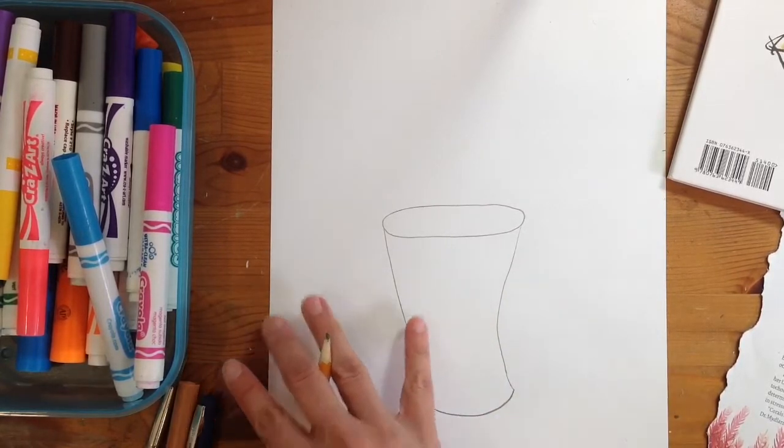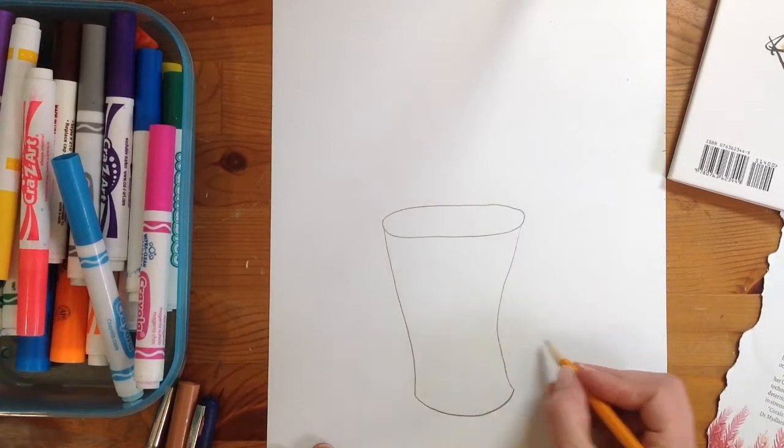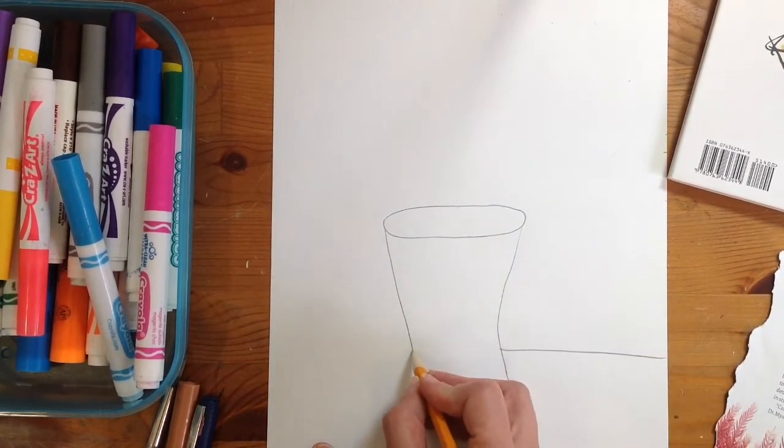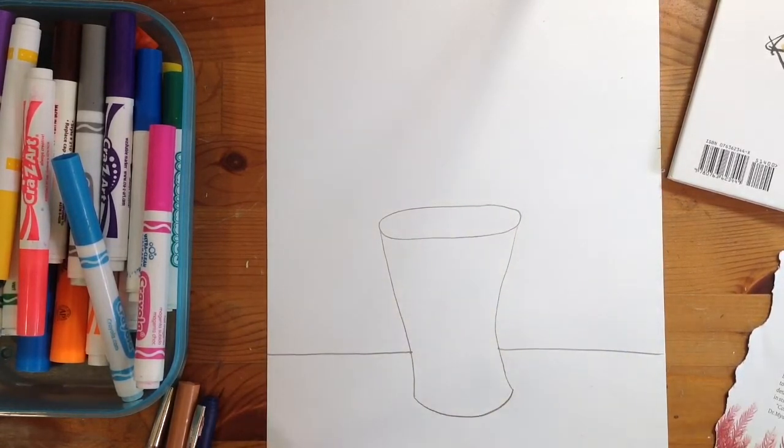And our vase right now is just floating in space. So we want to make sure that we put a line for the ground. And this could be a table. This line is called a horizon line.